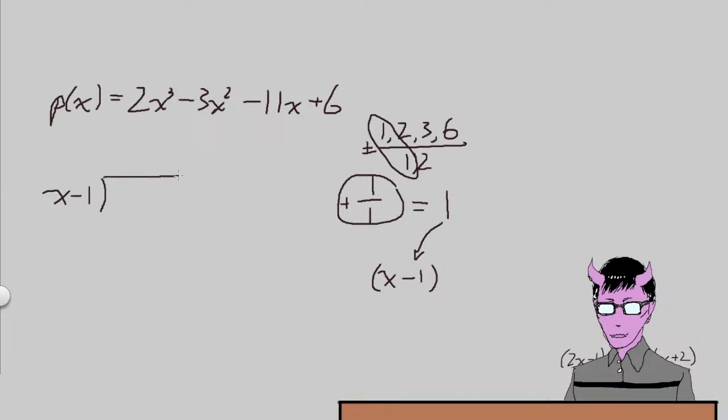This is if we don't have synthetic division. So here is x minus 1. We're trying to divide p of x by x minus 1. So we're going to use these coefficients to populate: 2x cubed minus 3x squared minus 11x plus 6. So is this a factor? Remember the procedures. How can we get this to match this one as much as possible? It's going to be x squared, so we need to multiply by 2x squared.